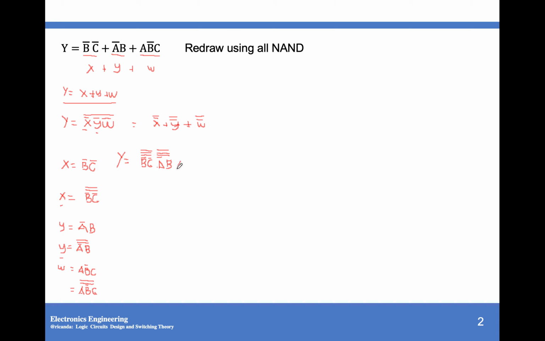Then third input, we have a, b bar, c. Then we have another 2 long bars, this one. And at your expression for your output, there is another bar and your long bar.